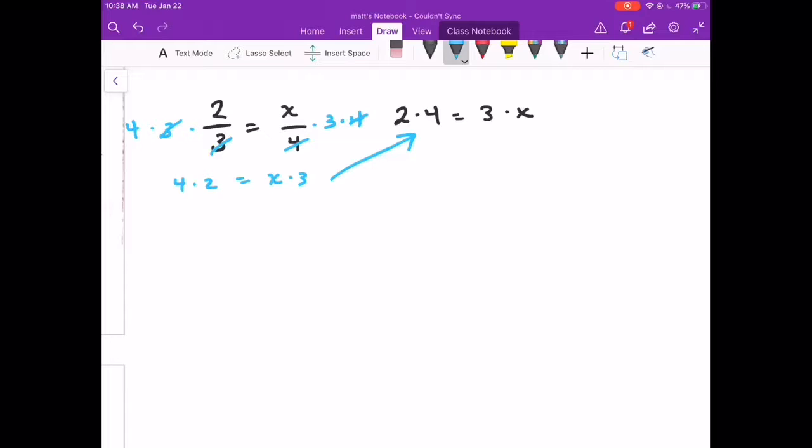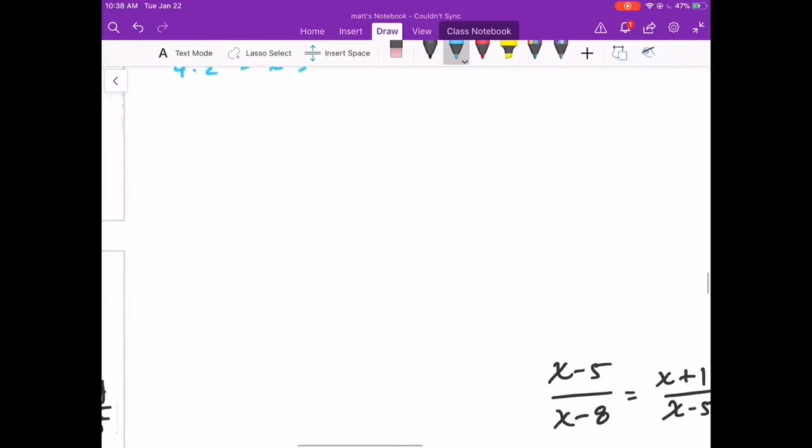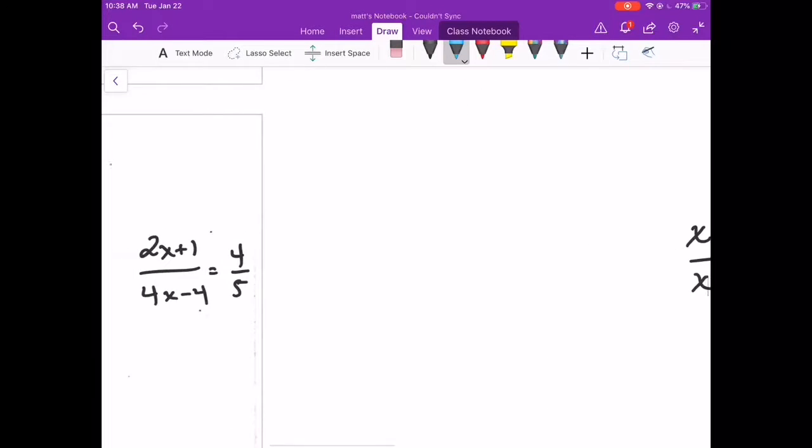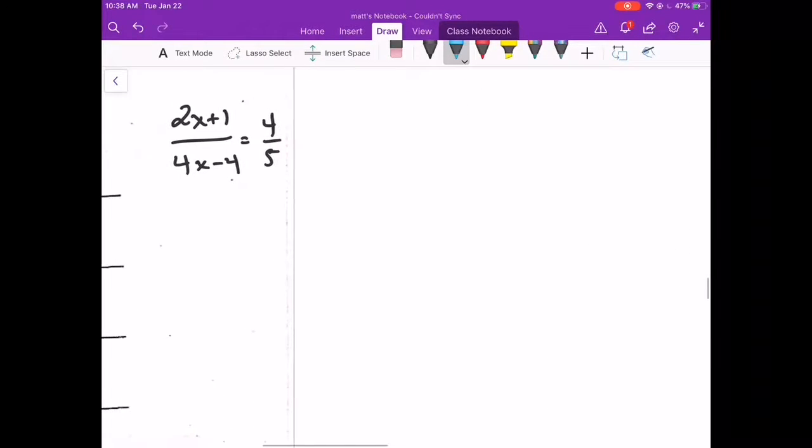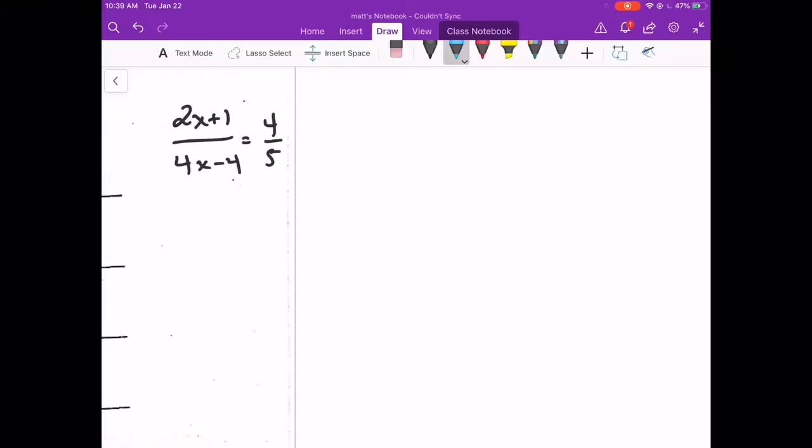So cross multiplication is not a trick. It's not a magic fancy move that we can make. We're not creating anything. We're just skipping a step because we could see by getting rid of both denominators at the same time, it saves us some time. So we're going to use that same idea of cross multiplication to help us solve, but with polynomial expressions. So our first example we're going to try is right here, and these are some of the examples from your packet that we've given you.